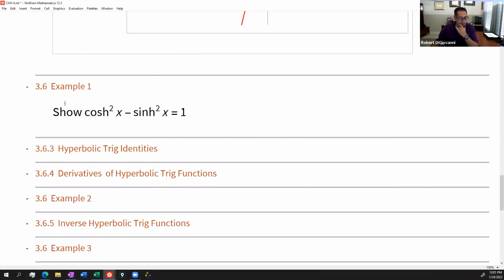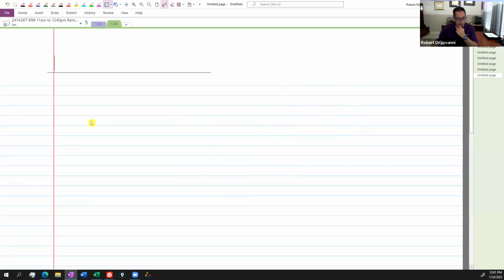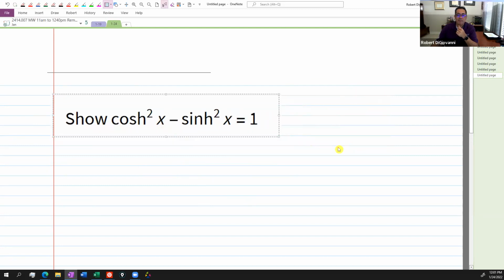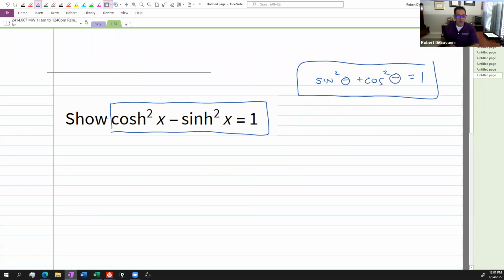All right, now. Remember the Pythagorean identities? Of course you do. Why am I asking you that question? Everyone here knows that sine squared theta plus cosine squared theta is 1, right? We've been saying that forever. It was, and continues to be, a very useful identity. This is another identity we have now involving hyperbolic cosine. It's almost this, except there's subtraction. And because there's subtraction, the order matters.